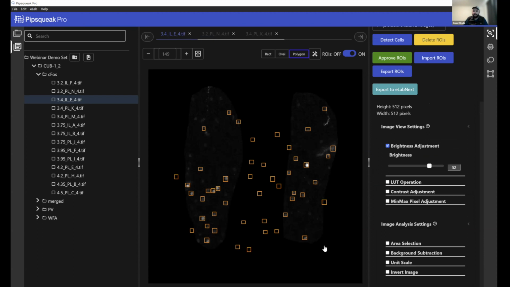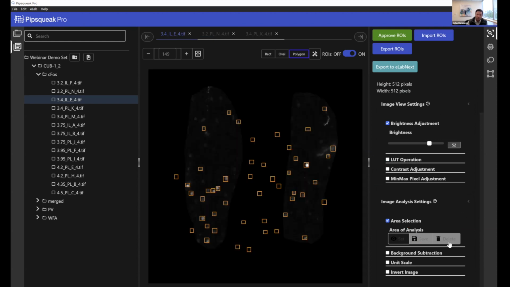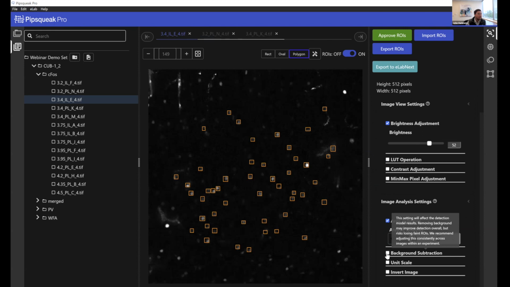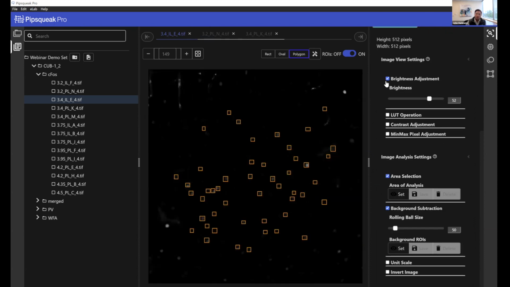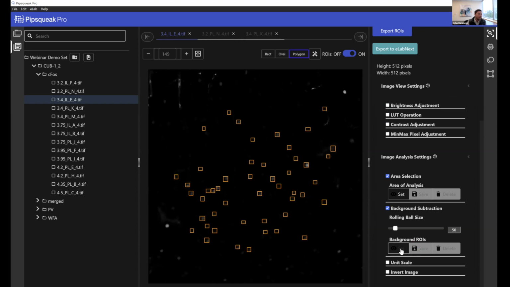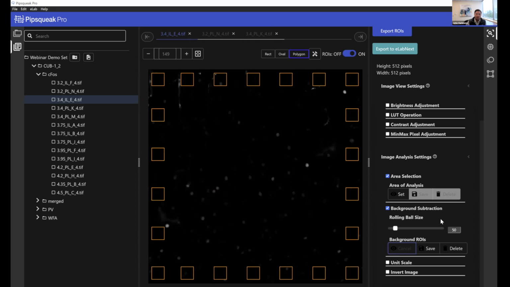Do we also want to look at background subtraction? Yeah, let's show this off real fast. So background subtraction is a pretty important part of analyzing signal intensity. If you're quantifying the intensity of your fluorescent mark, it's generally accepted practice to subtract out background staining. One of the ways that Pipsqueak is able to do that has been around for quite a long time. We published this in our 2016 paper. It's using a couple of different methods that are widely available in ImageJ. The first is a rolling ball subtraction. A rolling ball smoothing algorithm has been published since the 70s, I think, and it basically allows us to smooth out hotspots in our image.